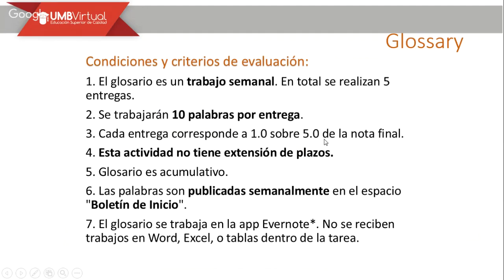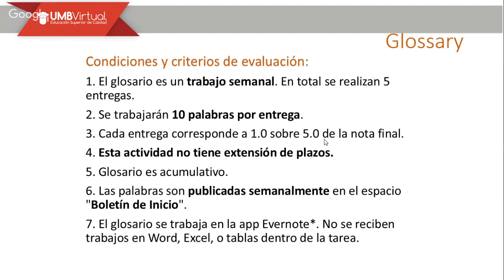be 5. Recordemos que como son 5 glosarios, al final del curso se va a hacer la sumatoria de estos 5 y se les dará una nota definitiva para la nota del glosario. Esta actividad no tiene extensión de plazos, es la única que no se admite ninguna fecha extemporánea de entrega. El glosario es acumulativo, las palabras van a ser publicadas semanalmente, como lo vimos anteriormente, dentro del boletín de inicio.